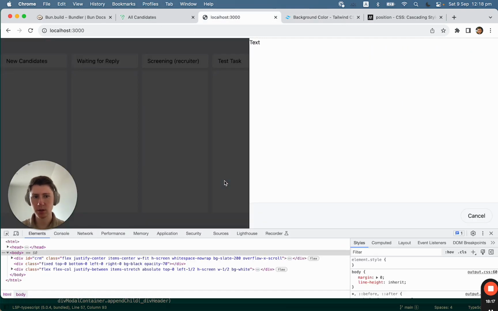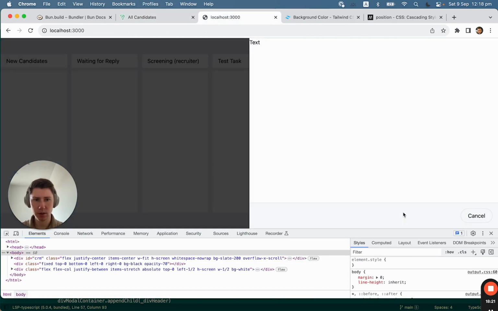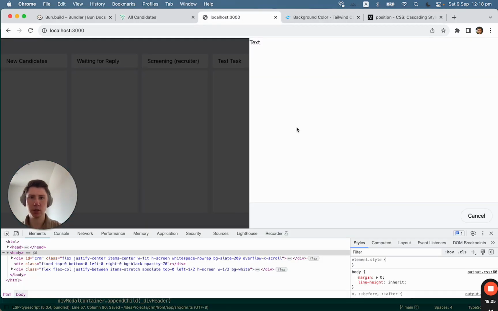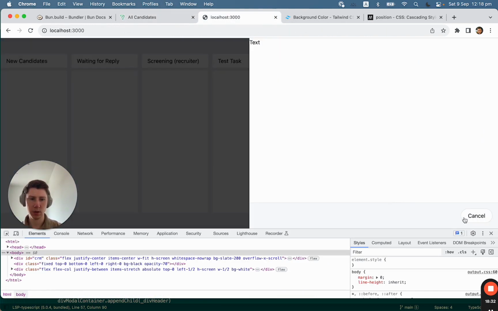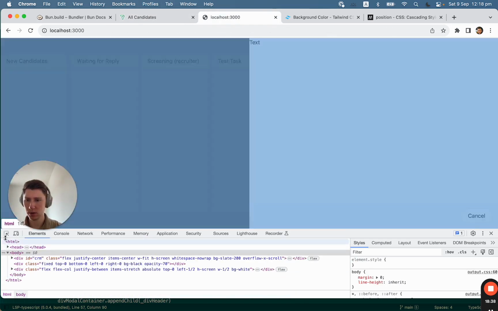So I can customize this. Because if it's going to be just white, well, it's fine. White is fine, I guess. But I need a stronger border for the button.